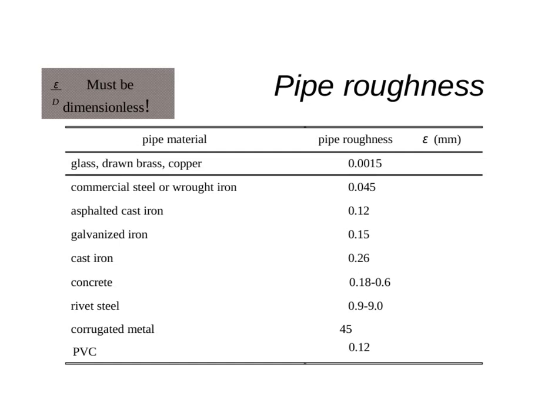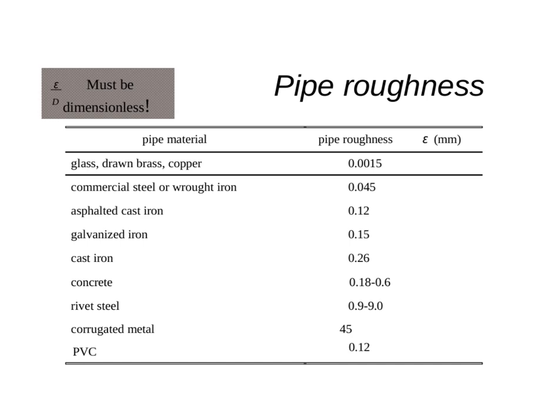This value is dimensionless, meaning it has no units. It's a pure number that tells us how rough the inside surface of a pipe is. Different materials have very different roughness values. For example, smooth materials like glass or copper have tiny roughness values, while something like corrugated metal is extremely rough.